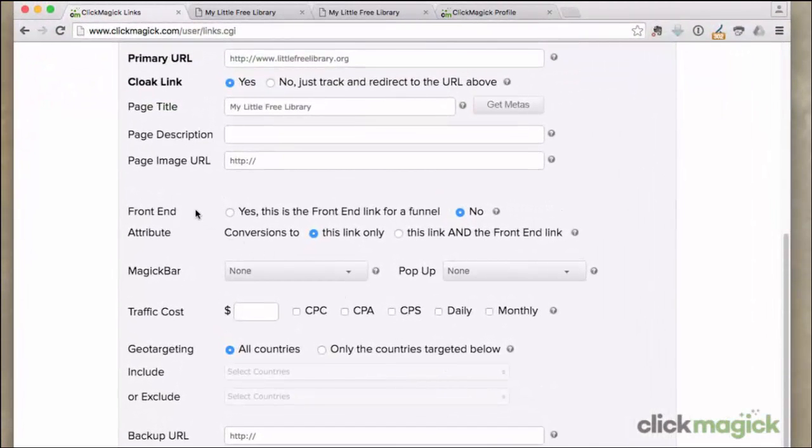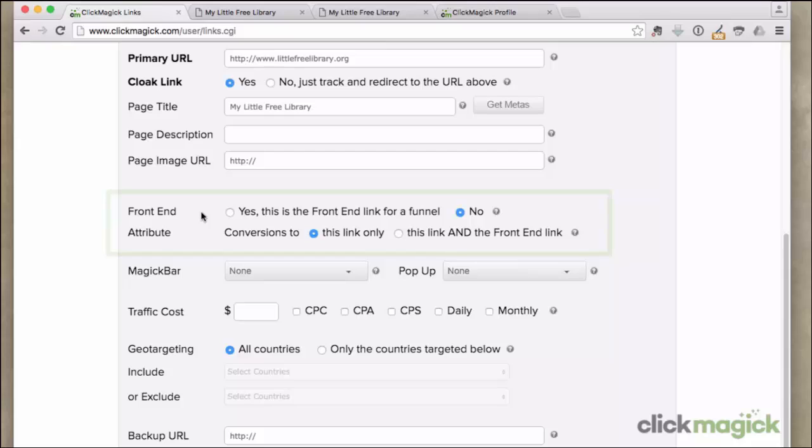The first advanced setting we're going to talk about is the front end attribute pair. Now normally when you're working with an affiliate site, they're going to provide you with the sales funnel, they're going to provide you with the front end offer, the thank you page, the checkout page. They're going to provide all of that. And all you're going to have to do is put in the tracking pixels for that funnel. That would be normally what you would do.